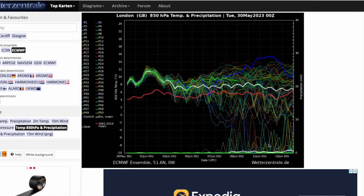Again, the warm dry bubble will not last forever. It's likely in the next couple of weeks we will break it. We'll just have to keep a very close eye on when it happens and how it happens, whether it goes warmer, hotter, thundery, or breaks down to a cooler, more unsettled sort of pattern. We will just have to see over the coming days.